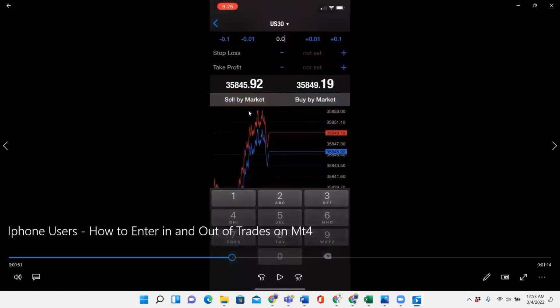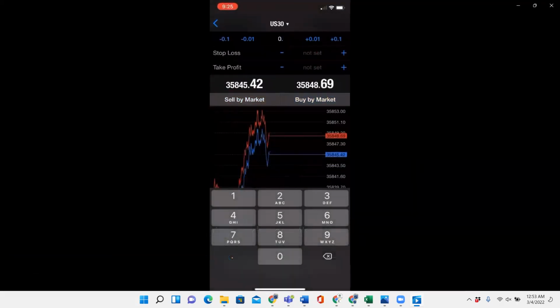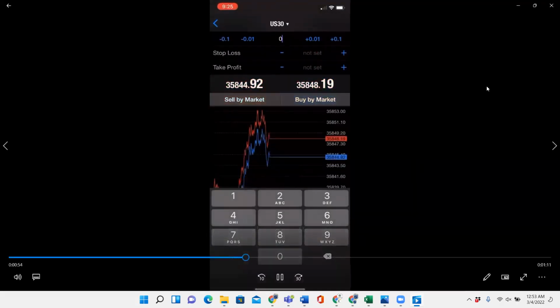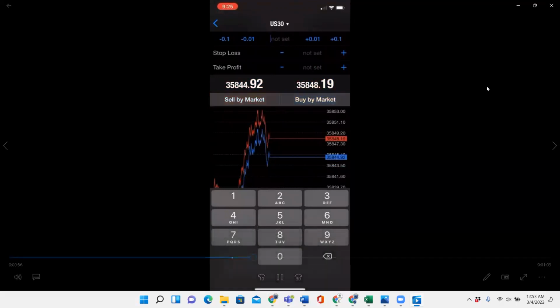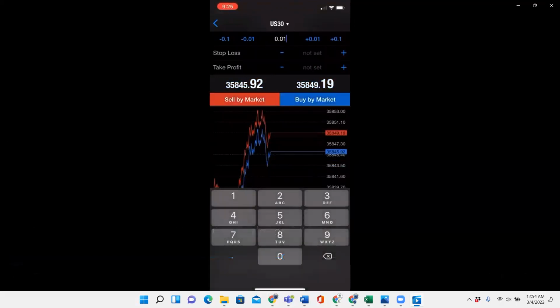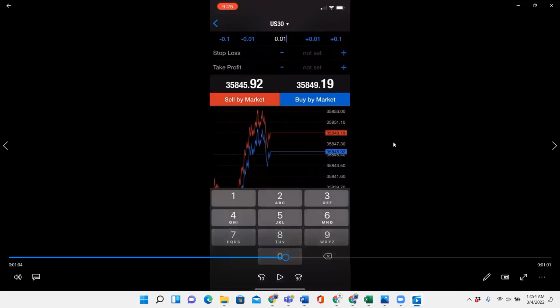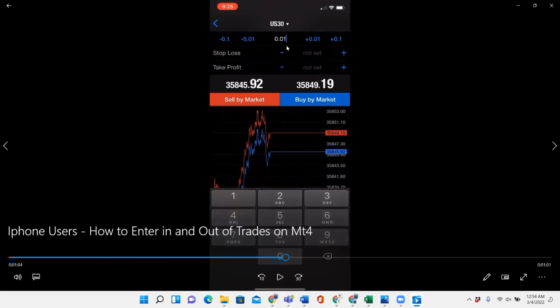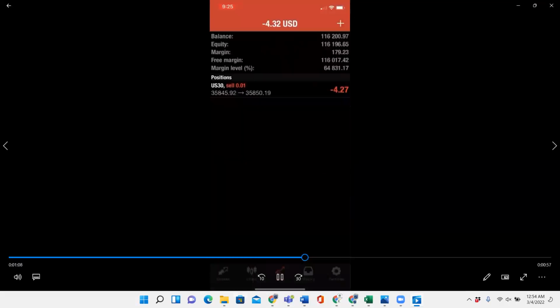This screen pops up. We have sell by market, buy by market, and now we're going to pick our lot size the same way that we did before. This is a 0.10. This is a 1. Whatever you want to put in, a 5. You can put in a 0.01, which is the lowest one that we're going to do. But for demonstration purposes, because we don't want to blow an account and we're only making this for a video, we're going to go into US 30 with a 0.01. And then we're going to click a sell position. So now we're in for this position for a sell.